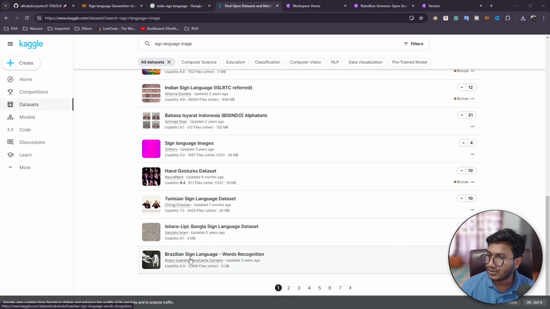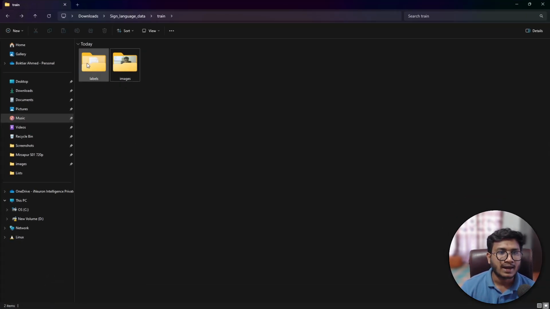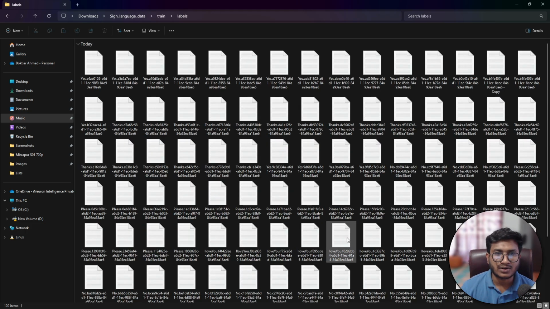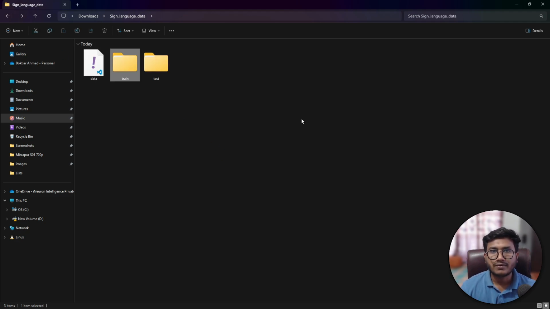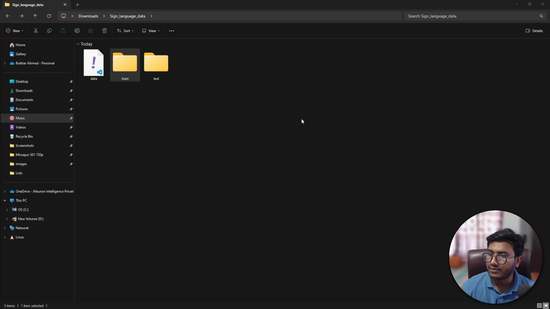So I already showed you my dataset. This is my dataset, and I have already done the annotation. See, these are the annotation files. These are the txt files because these are the annotation files. I'll show you how to generate this particular annotation file. But before that, first of all, let me show you why this annotation is really required for object detection.